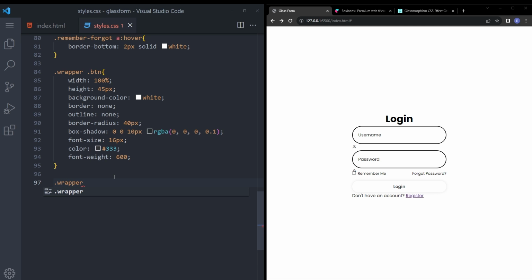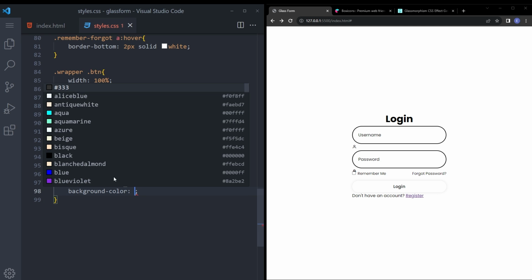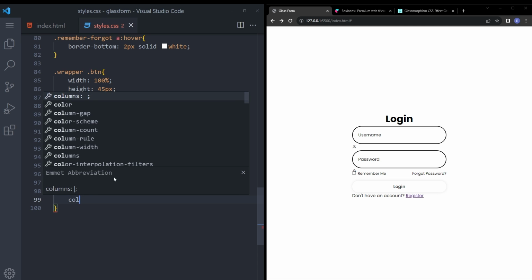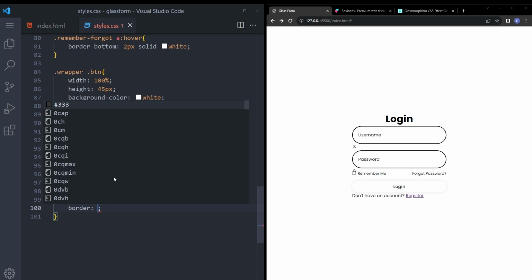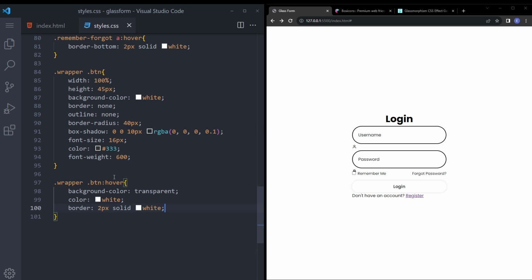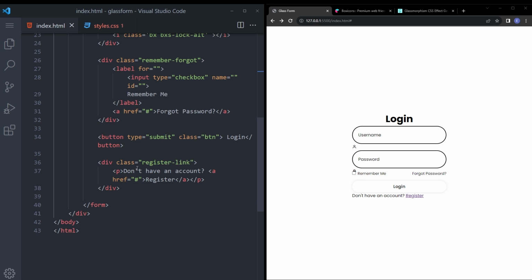Dot wrapper, and the button hover effect is going to be background color transparent, and color is going to be white, and border 2 pixels solid white as well. And the register, let me check.